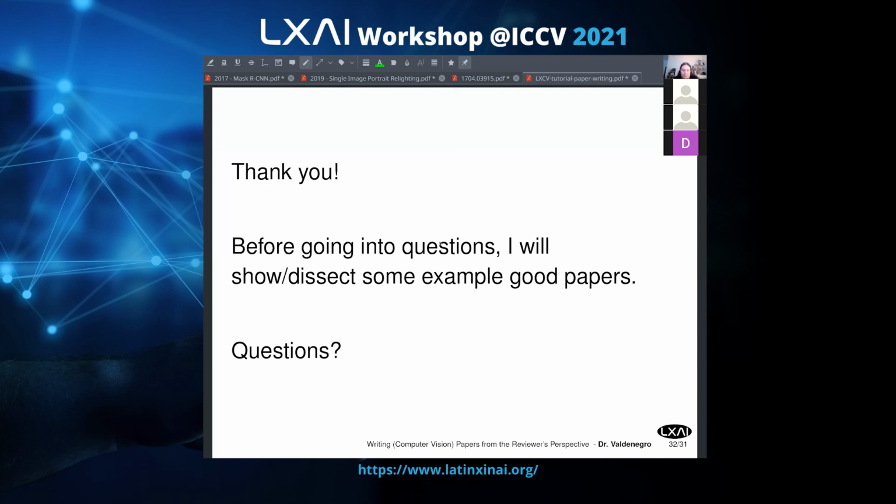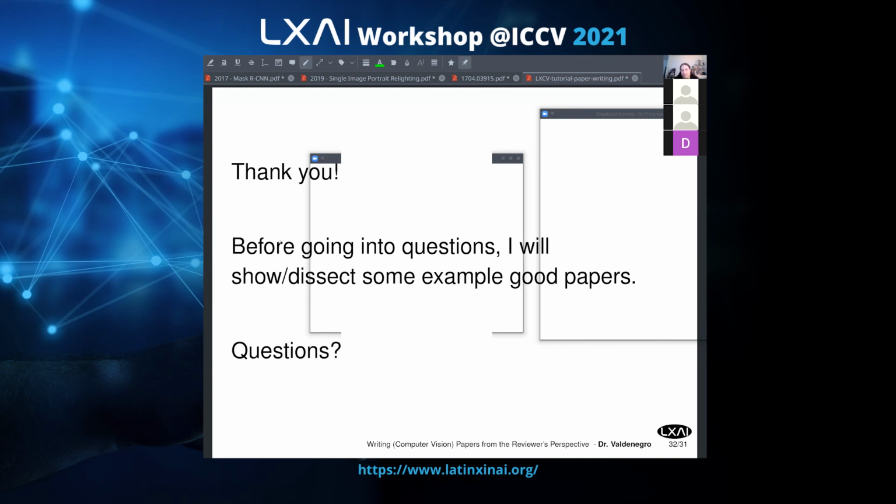Another question is about the datasets you mentioned. If you make a new dataset, you can also write a paper about the dataset itself only. Okay, we have 1 minute, so we try to answer them fast. I was mentioning that there are dataset papers. You can find dataset papers, like for example the ImageNet paper. COCO, for example, has a dataset paper, and then you see how to describe a dataset.